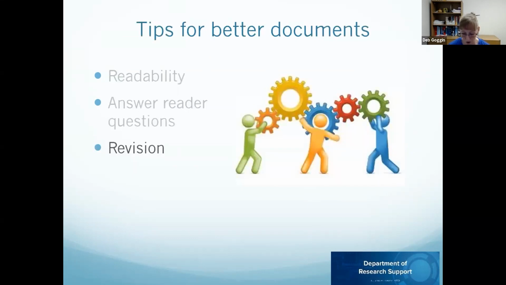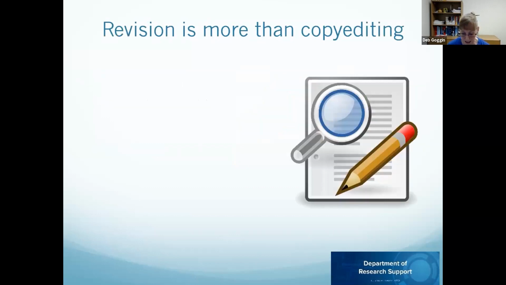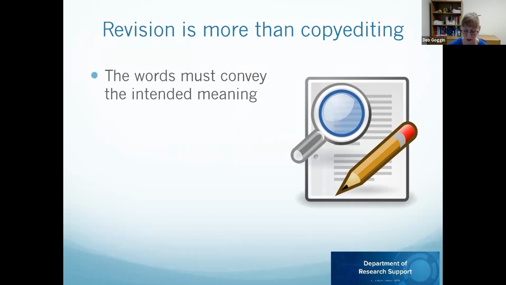And finally, we're going to go to the last main area to address, everyone's favorite thing, revision. Revision is the most important final step for any type of writing. It is about re-seeing the content of your document. And it's definitely more than copy editing for correct grammar and mechanics.